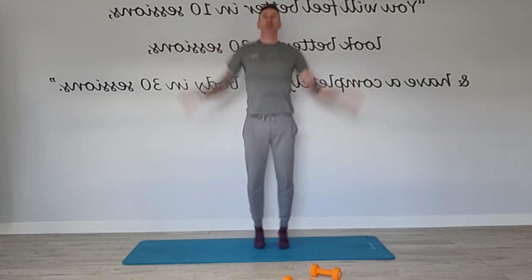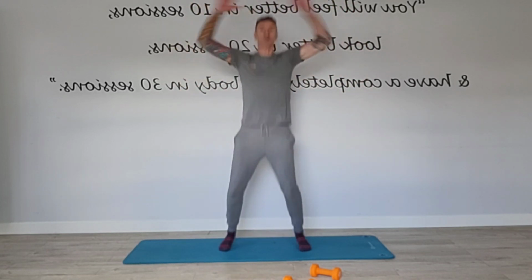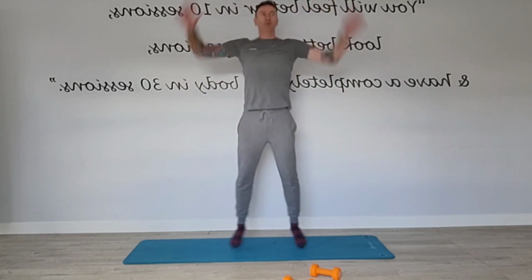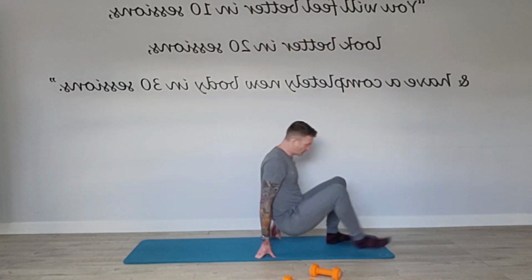So nice and light on your feet. Stay on your toes, nice and bouncy if you're doing the jumps. Moving those arms. Take your time, particularly in the first round. We're still kind of warming up a bit. Next exercise are dead bugs. You should be used to them from the previous classes. Excellent. Down we go. Onto our backs.